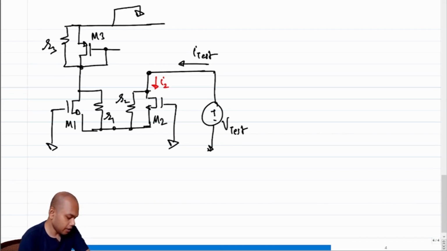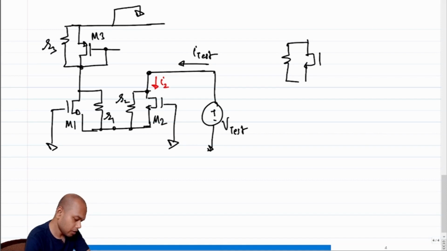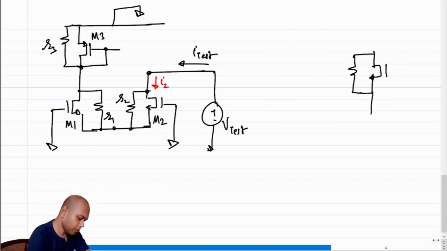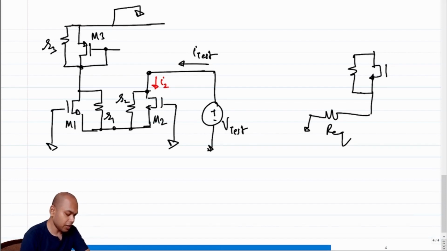So in the previous examples, when we were trying to find out the output impedance of a differential amplifier, how did we approach this? We understand that the source of M2 is not grounded, but it is loaded with some equivalent resistance, right? What is that equivalent resistance? That equivalent resistance is the resistance looking into the source of M1, right? So this is R equivalent that we are trying to figure out. If we know R equivalent, then we are all good, right?